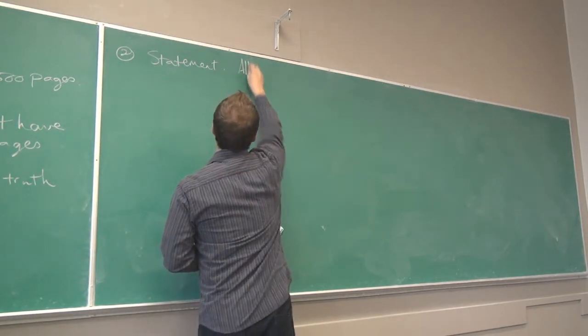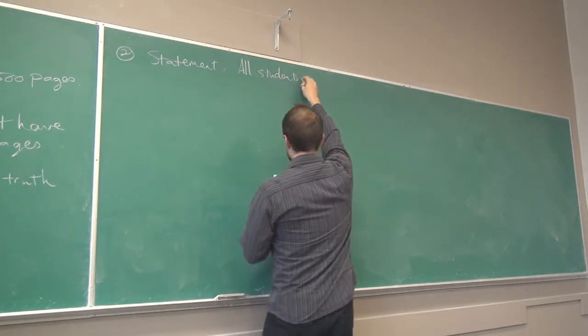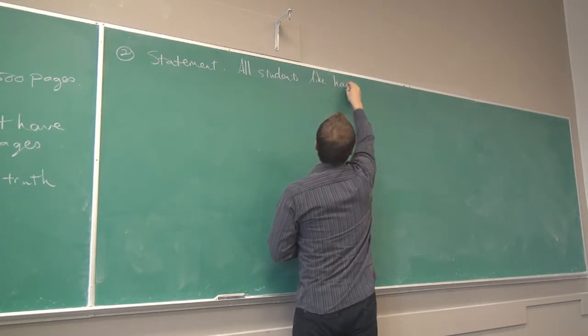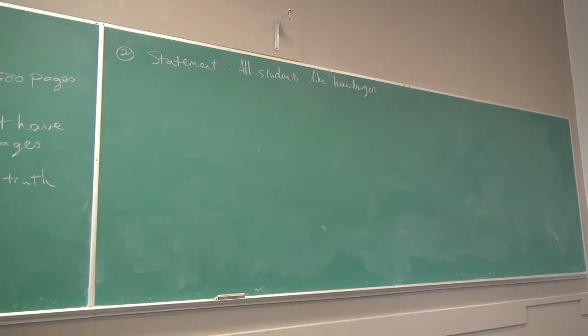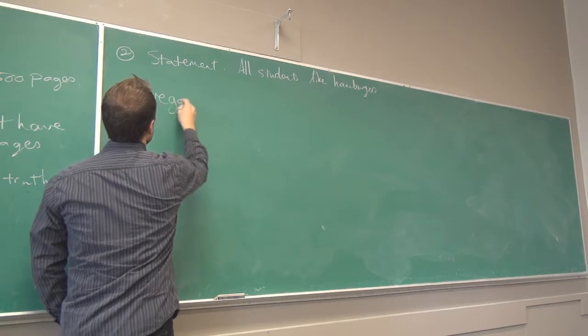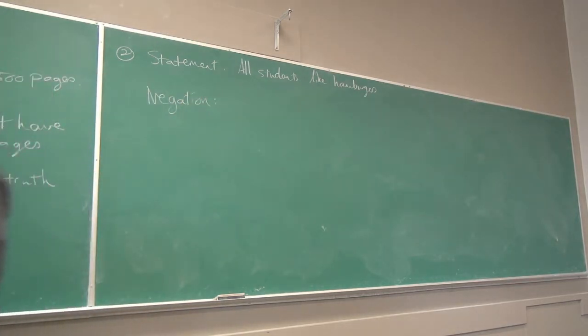Statement: all students like hamburgers. The goal here is to not read ahead before class and then, oh, I have all the answers because I read ahead. It's not really the point. The point of the book is to review what we said and think about it in your own time. This should be new concepts so that we can discuss it. So, if I'm given a statement, all students like burgers, what could be the negation?